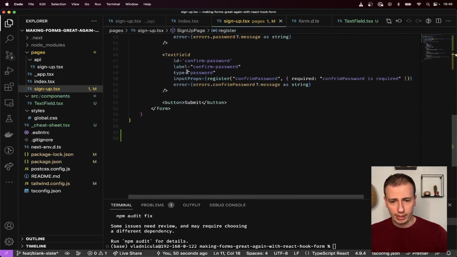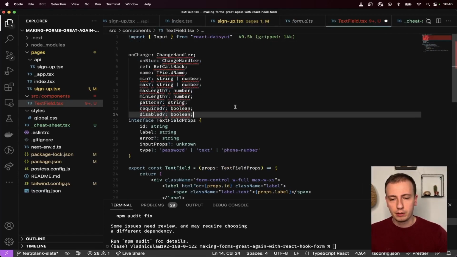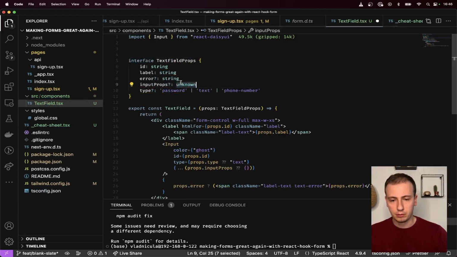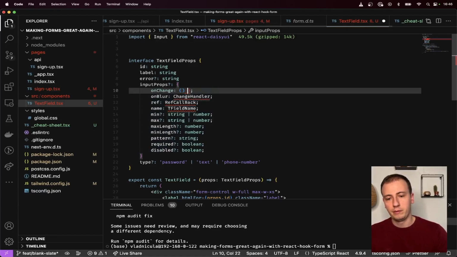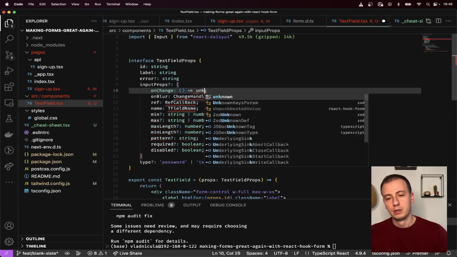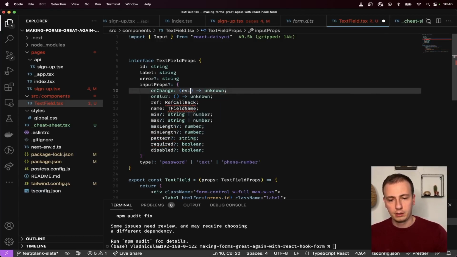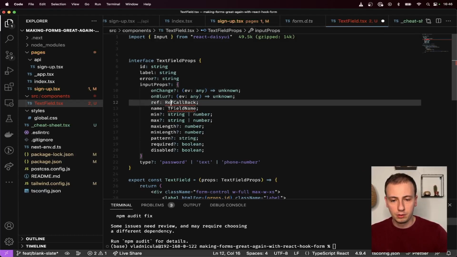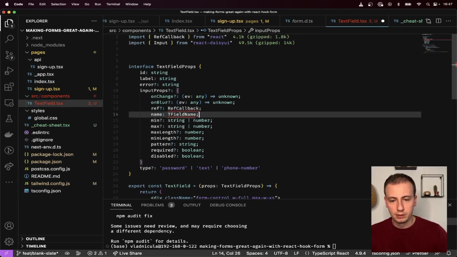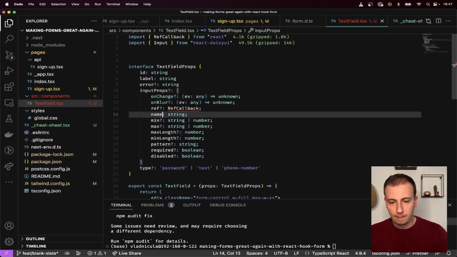And I can go and place it into the text field. So let's see what we're working with. Okay, so probably be like so. And this is probably a function. And this is also a function. And they usually have events. And I think they're optional, all of them. So that ref callback is from React. Field name is actually a string, and so on and so forth.